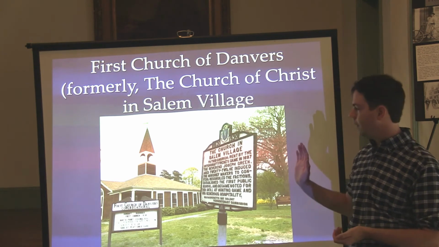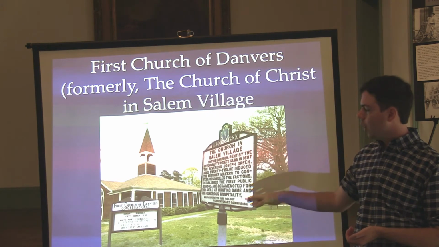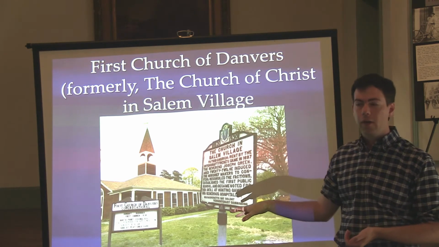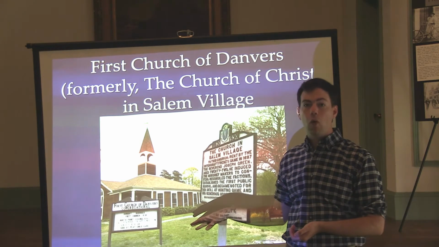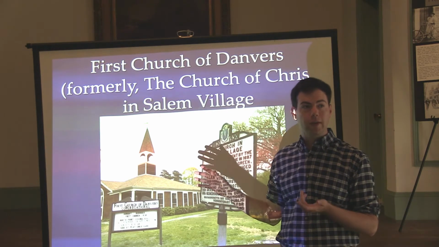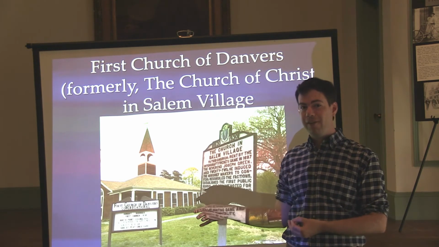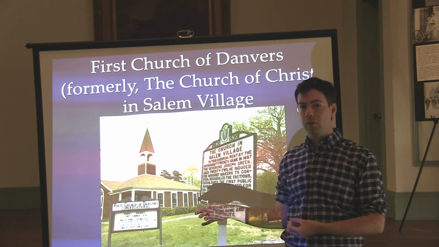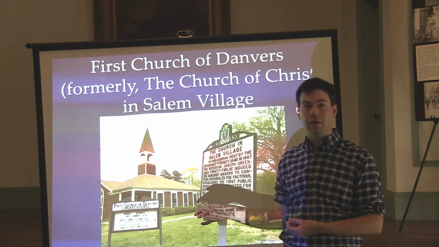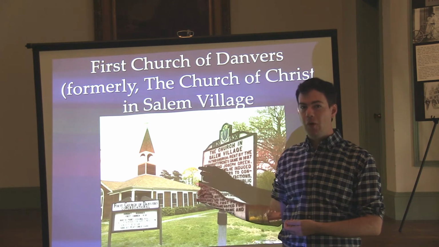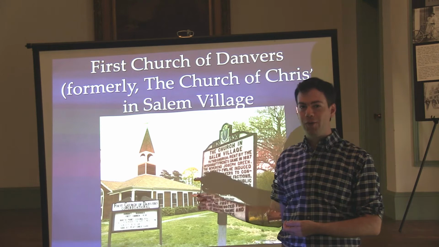With each town having its own church, it was supported by the town. In Salem Village, one of the main roles of the Salem Village government was to collect taxes to pay the minister and for the church building. In Danvers, the first church of Danvers was supported by the taxpayers until 1828, way after the Constitution.